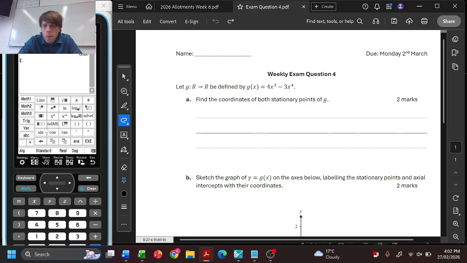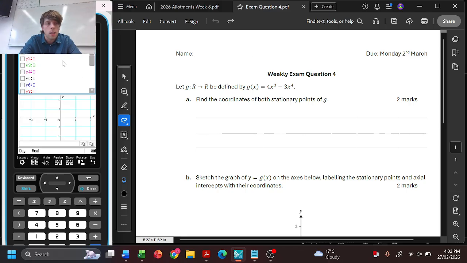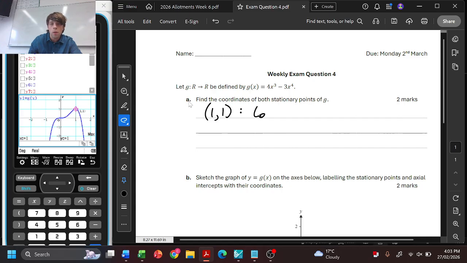We haven't learned about that yet, so just using the CAS calculator to answer this, we can just jump over here and go into the graphs and calculator screen, type in g of x, because I've actually already defined it. I can now click tick and click this button here. That sketches a graph of our particular function, which is this one here. Now, looking at this graph, we can see that it appears to have a stationary point of inflection and a maximum turning point. We can find the coordinates of these things by going analysis, gsolve, fmax. That gives us our maximum, 1, 1, which is a local maximum, we should mention, just to use the correct terminology.